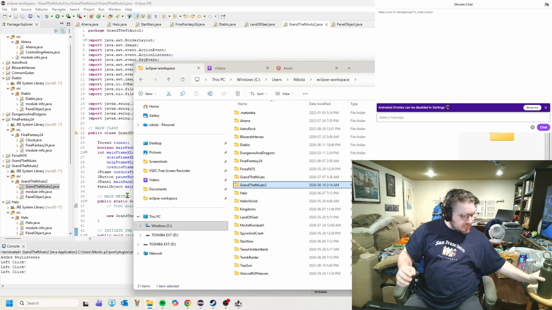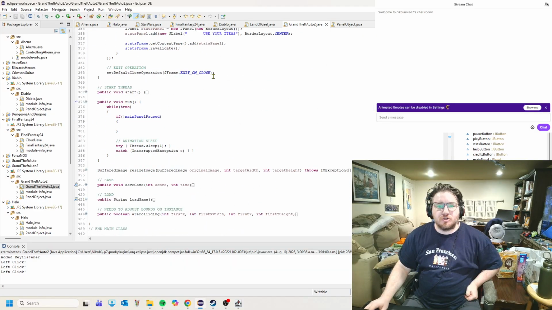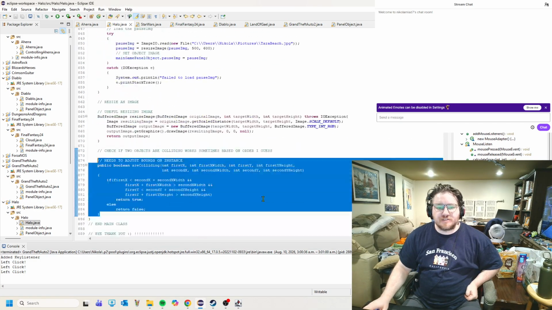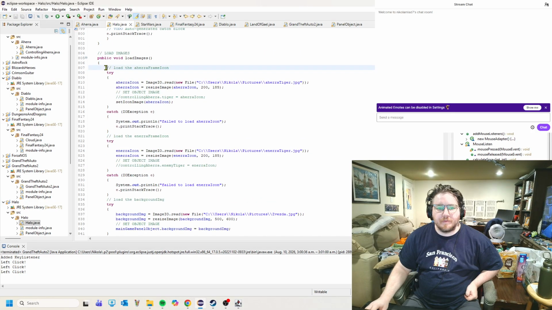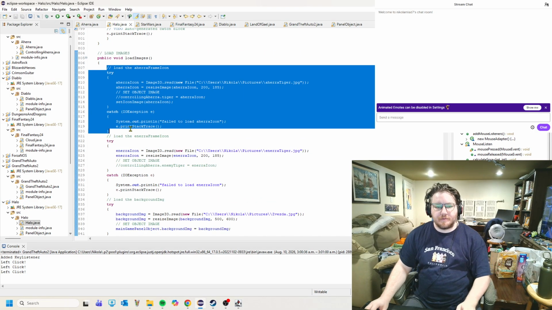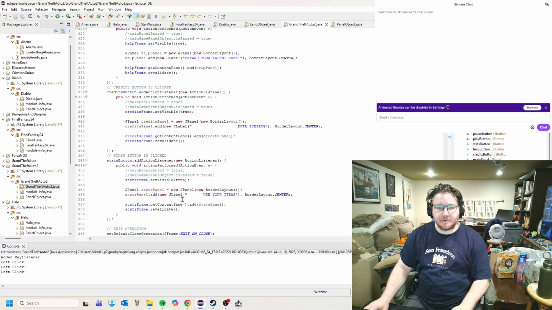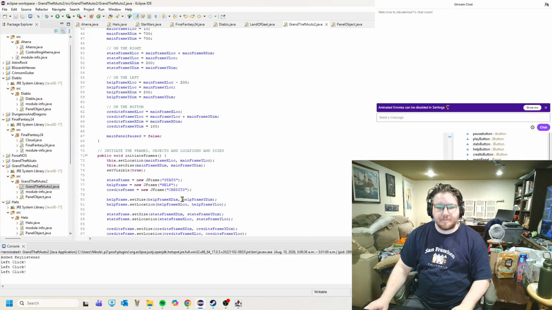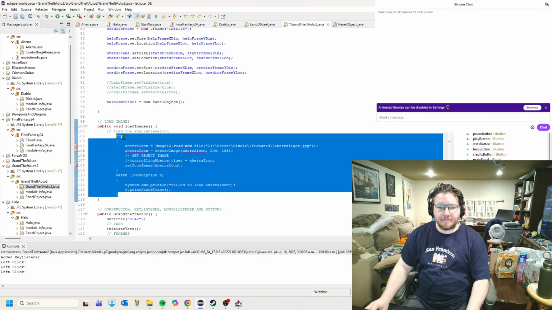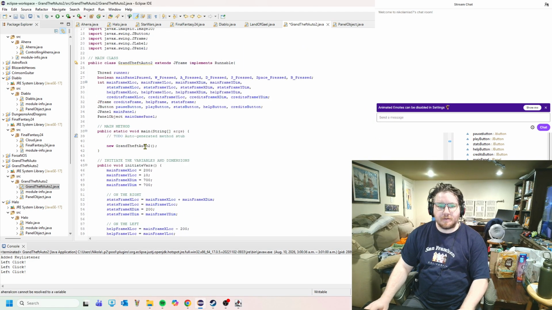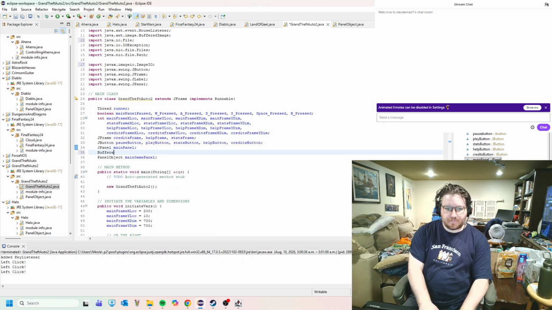So load images is not really doing anything, right? So let's load images. Let's add this to load images. And now we got a buffered image. Buffered image.